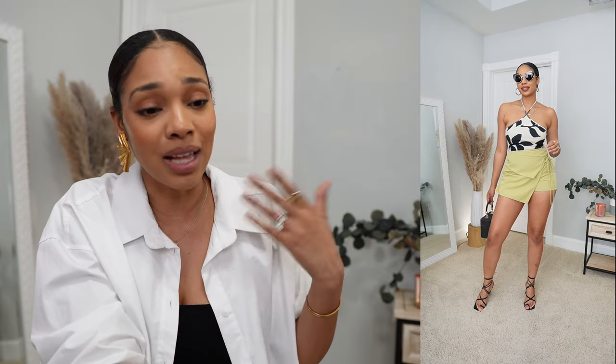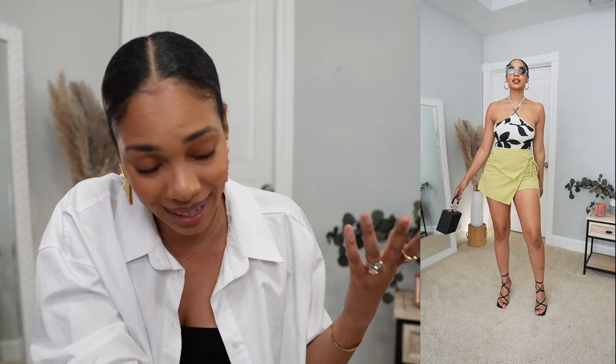I paired this bodysuit with a skort that matches the cropped blazer from earlier, also from Lulu's — it's giving neutral with a little pop of color. This is an outfit you can wear in so many different situations. It's easy, breezy, lightweight, summer appropriate, and it's going to keep you as cool as possible in this hundred-degree weather. It's not a fussy outfit — comfortable to just throw on for brunch, lunch, a picnic, an outside festival, a concert, a casual date.